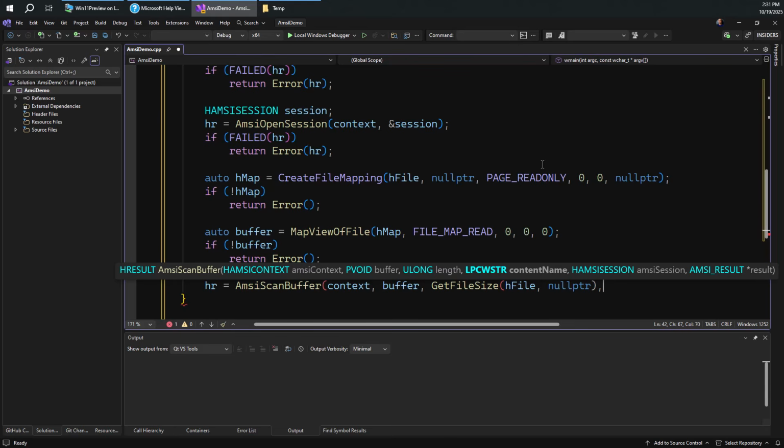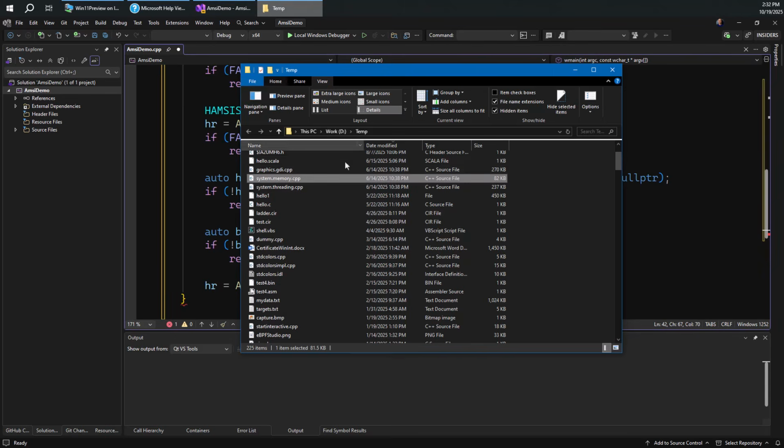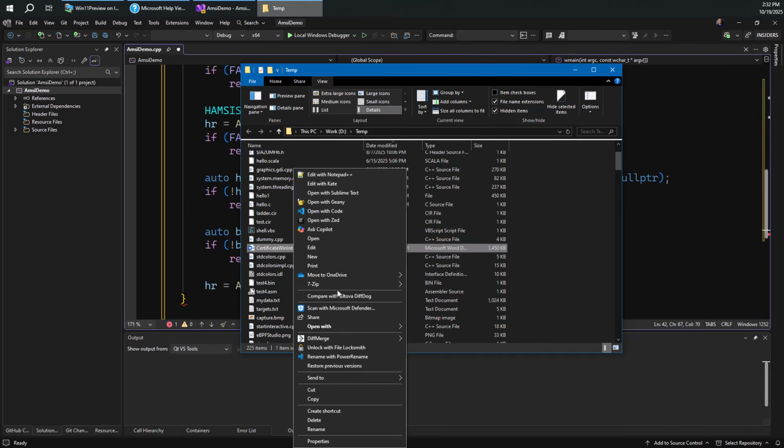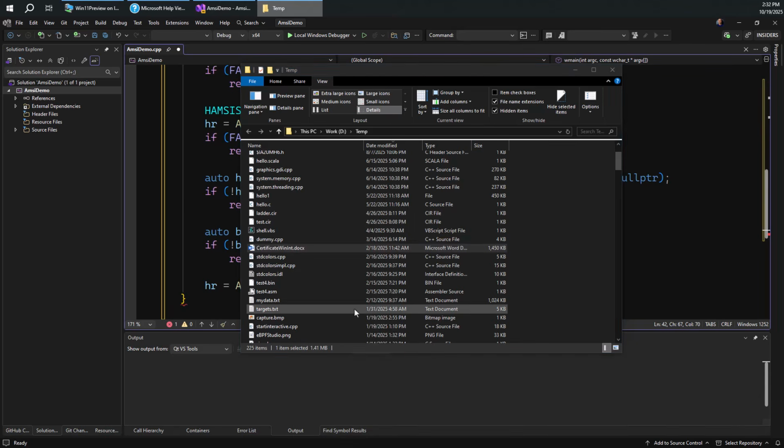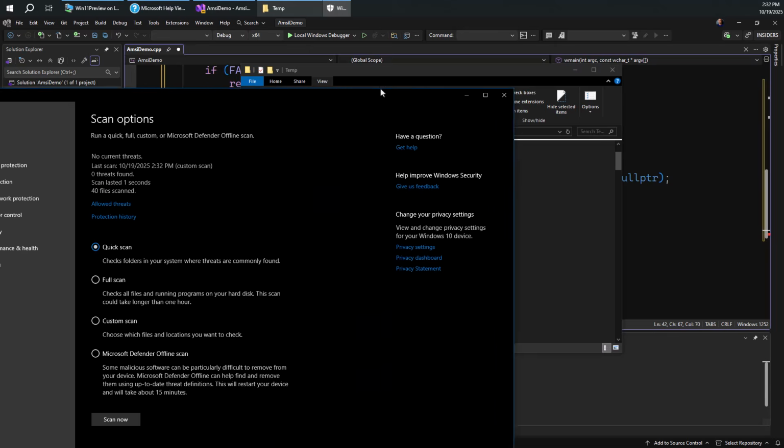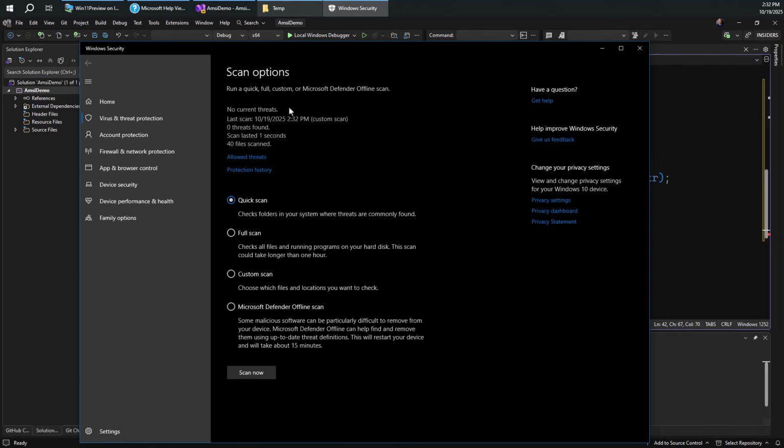I'm going to assume here the file is less than 4 gigabytes, which for PEs is always the case, so it shouldn't be a problem for PEs, which are probably the ones I'm going to scan for malicious thingies. But of course, they could be different things, like maybe a Word file, things like that. And just to go back for a moment to this example, if I have a Word file here and I right click, you can see I have the option scan with Microsoft Defender. And it's going to tell me that this Word file hopefully is not malicious.